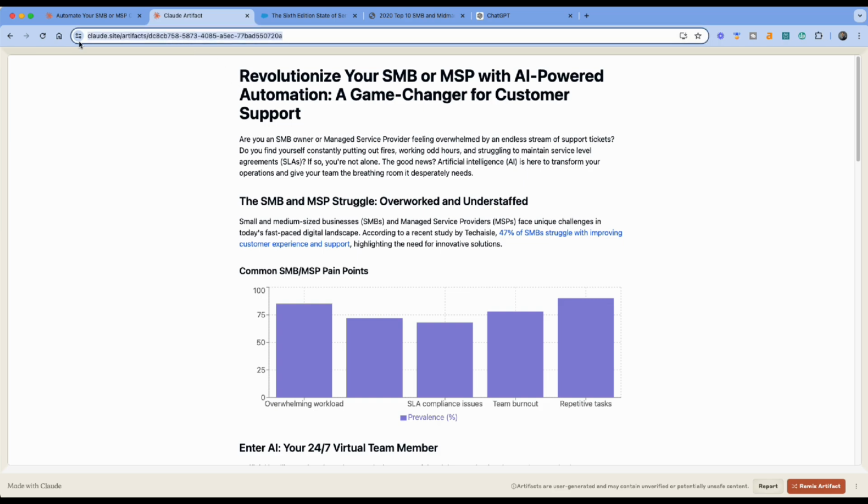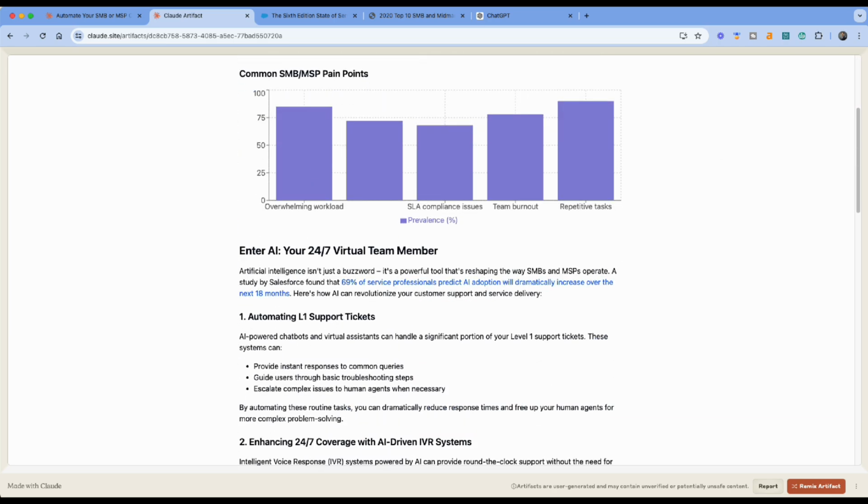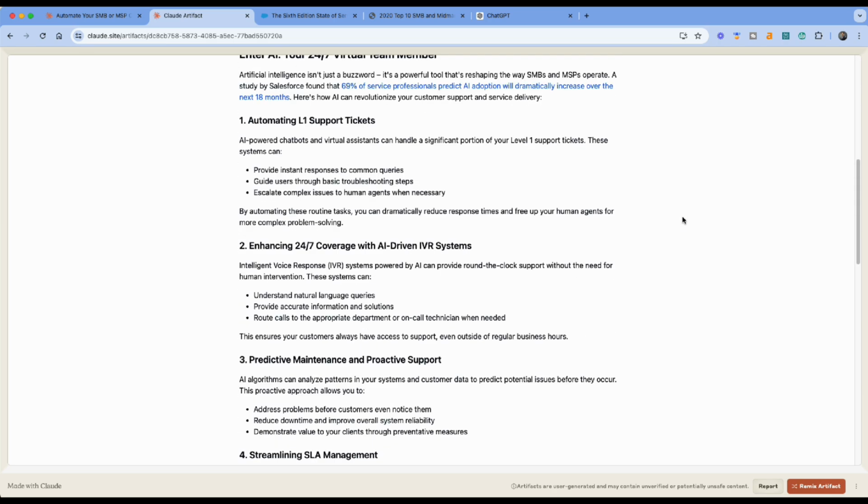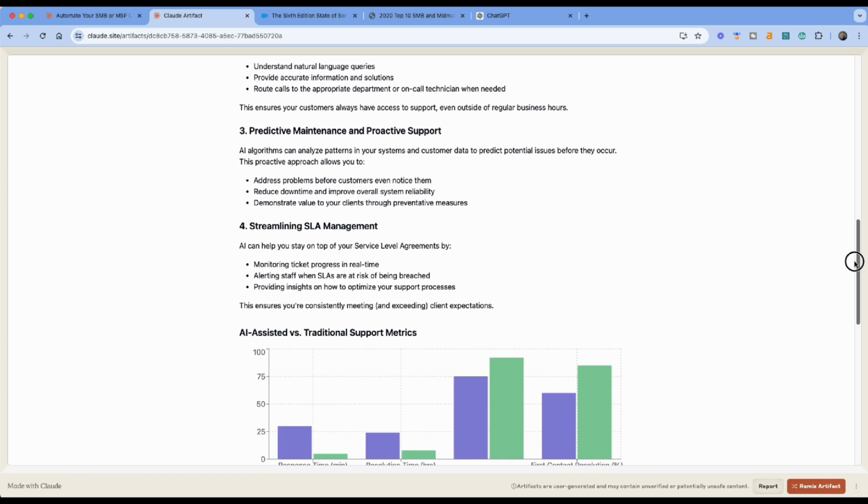Before I start, this is one of the articles that I've generated with the prompt and the workflow that I'm going to show you. I have added the link to that in the description so you can have a look at the article. If you like the article and want to generate similar ones, you can follow through the rest of the video to see how we got to this point.